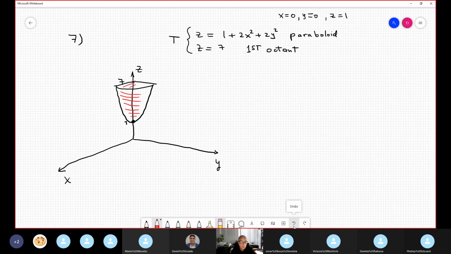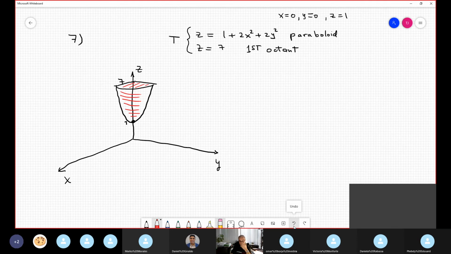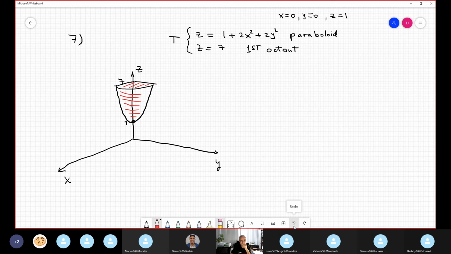Okay, and this is the proof of this solid. Everyone understand very well the solid? Because it's obvious. Entonces es obvio that the best way to set out this triple integral is using cylindrical. O sea, cylindrical, but of course cylindrical in which we use z, r, theta. Because I can see that z varies from the z of the paraboloid to the z of the plane.